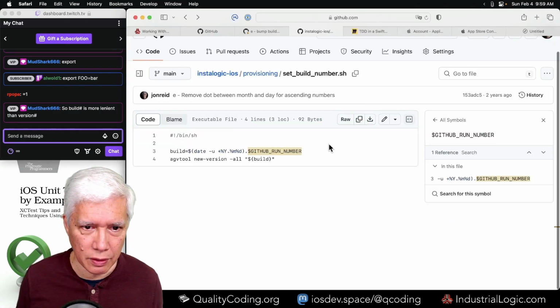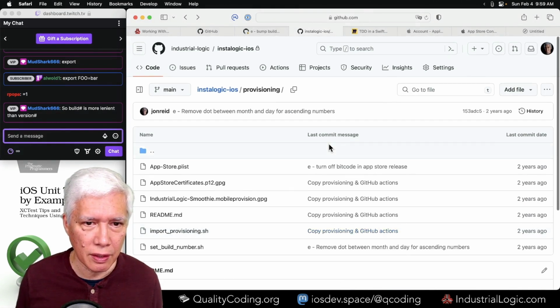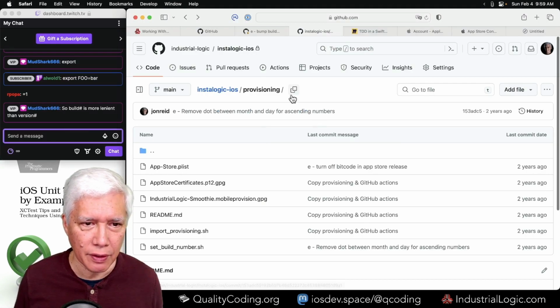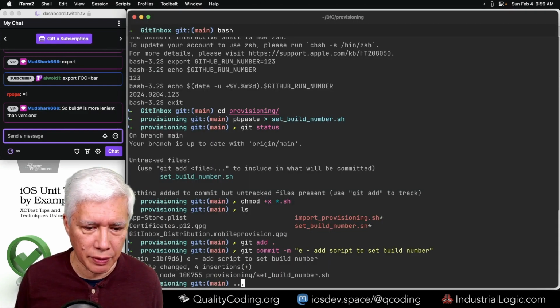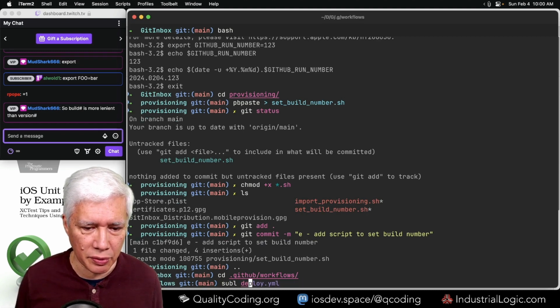What calls this? It must happen out here in the deploy script.